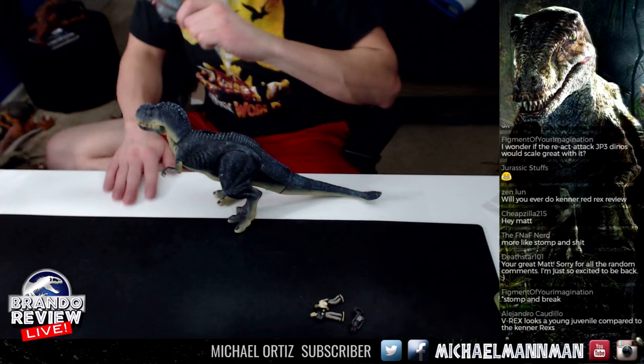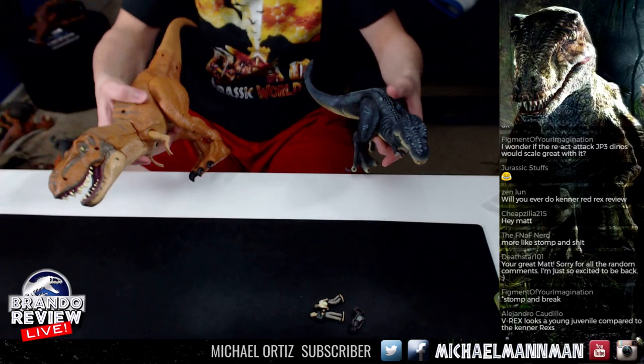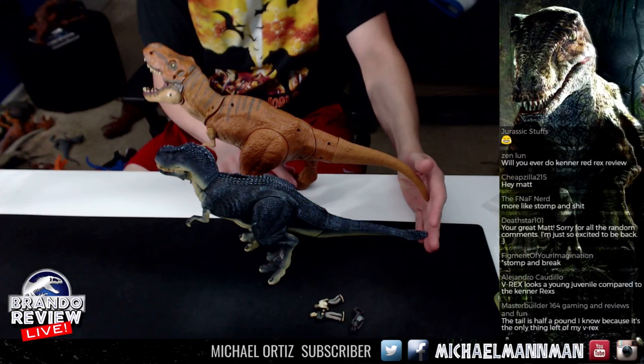Y'all want to see him? Yeah, this is heavier. The V-Rex is heavier than this. Wanna know why? Right here is cheap plastic. Right here is high quality. Let's go tip of the tail, and on. And you can see here, the stomping one is bigger. So yeah.